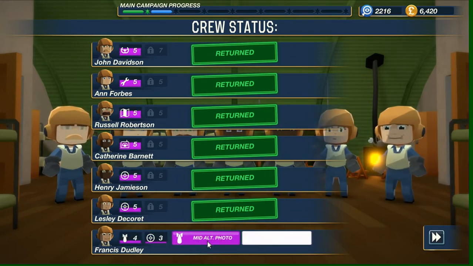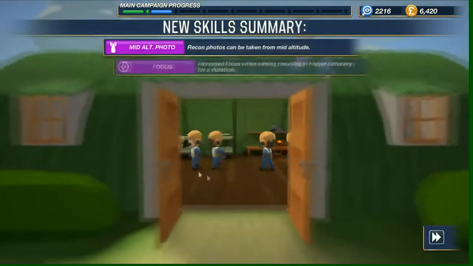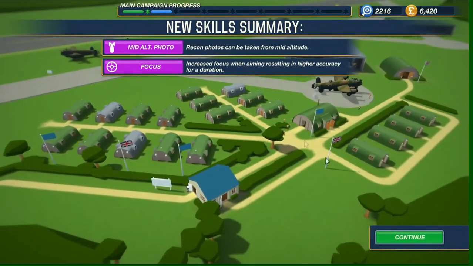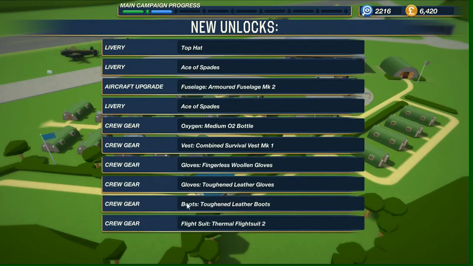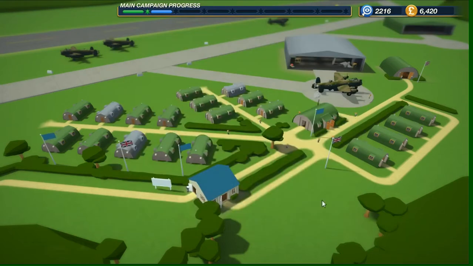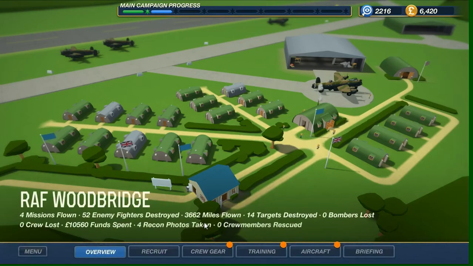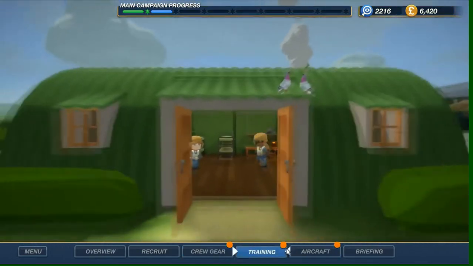New skill. Hey, photo and focus for the gunner position. That's always a good thing. I don't mind more people with focus abilities. And mid-altitude photo comes in handy. But really the main thing I need is my navigator to get better at being able to tell directions from mid-altitudes. Because any little bit of cloud cover on the medium altitudes means that he gets confused pretty easily.